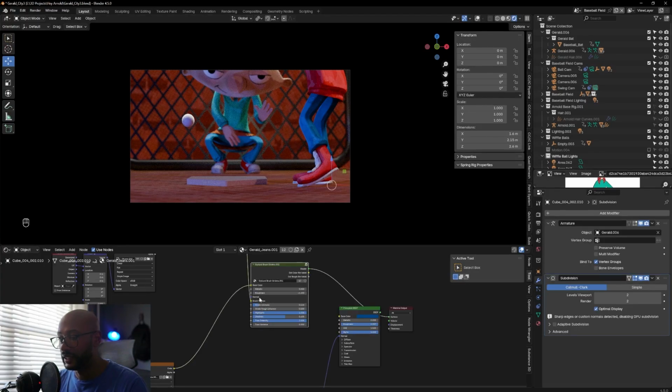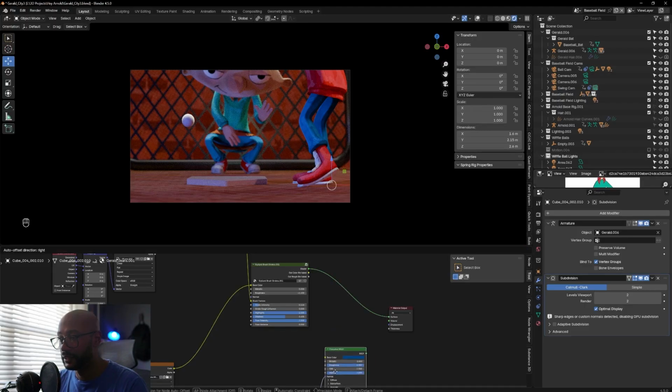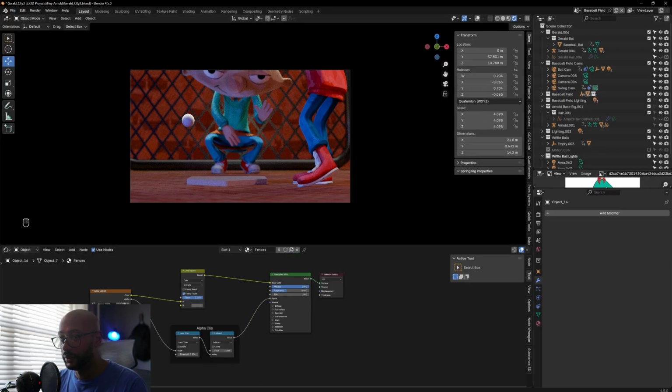Yeah, that one doesn't have an alpha clip on it. So what I can do is just... I don't think I'm going to mess with the fences then. It's not worth the squeeze. It's not worth the juice.